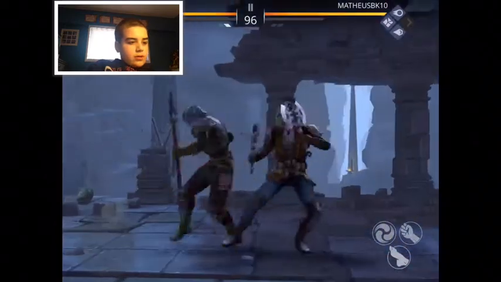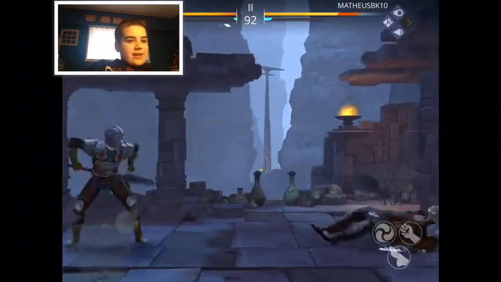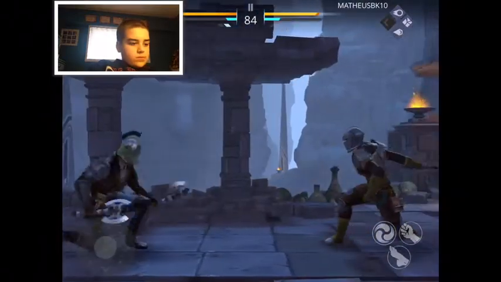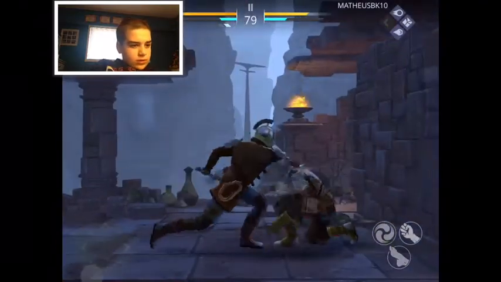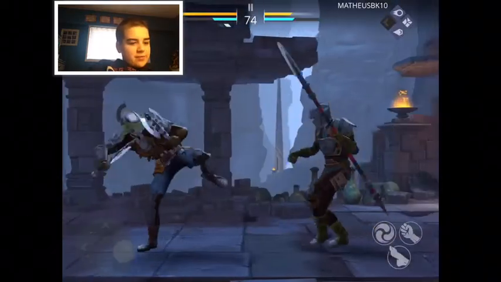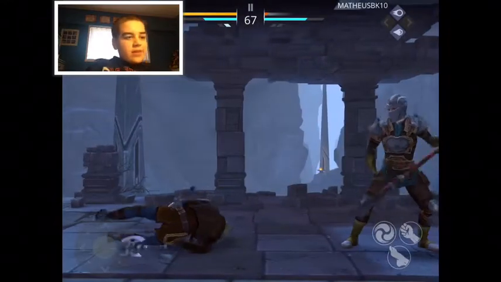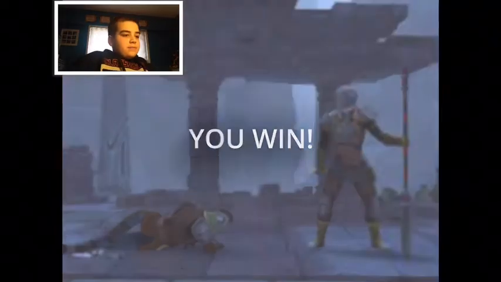No? Oh, you dodged it. Oh, but I kicked you anyway. Okay, doesn't matter. Yes, I love that attack when it's a head hit. Okay, you need to actually stop, please. Get away from me. Thank you. Thank you for being so polite. It's a sad way of dying.